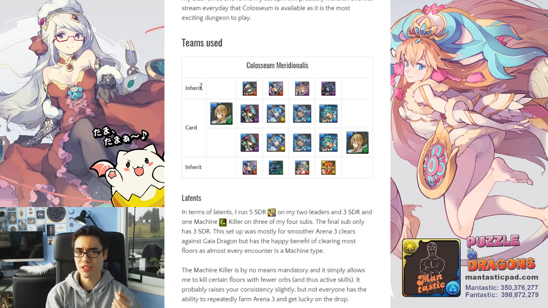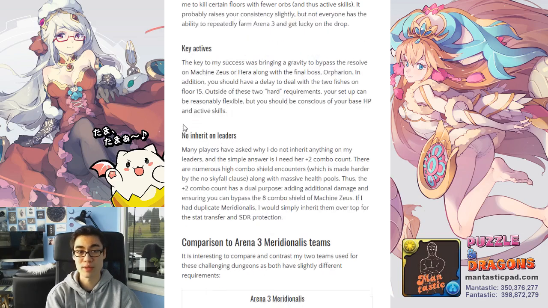And I do suggest you do something similar. If you do have an extra Mary dupe, you should just put them on top of themselves for the stat transfer and extra SDR protection. But again, that's by no means mandatory.